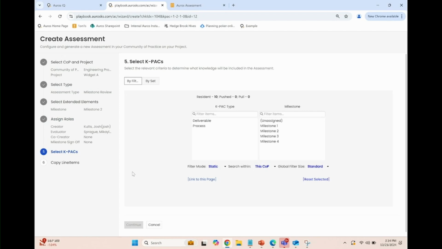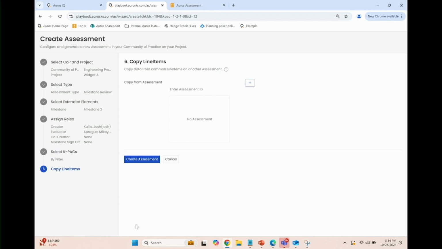So here it's not automated, but we could say we know we need the deliverables for milestone 2 because that context exists above in the wizard. So as we start to build all this information, we get to these steps where the context that's been put in previously can be used, and we have the ability now to automate these selections.